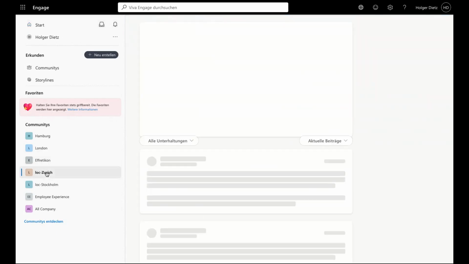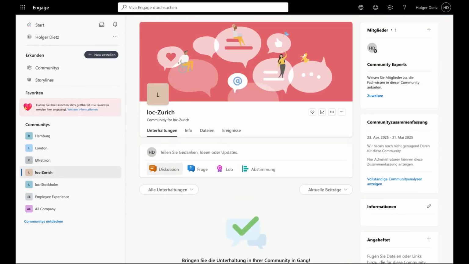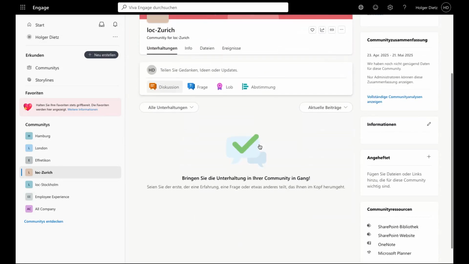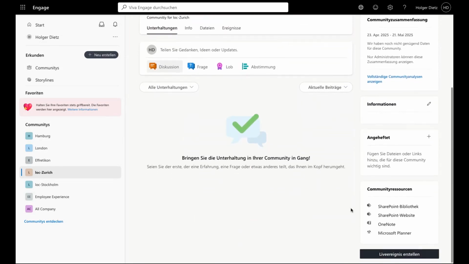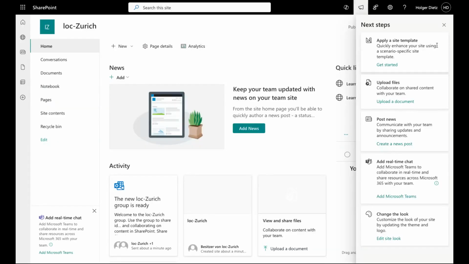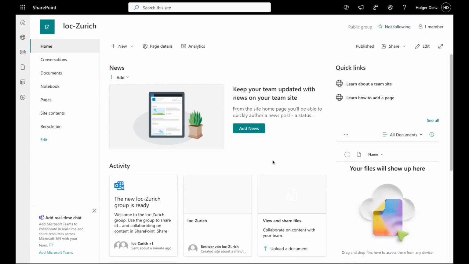And here we see the location Zurich is created. It's empty, clear. And when I click to the SharePoint website, then we see that we have a standard homepage and a standard web page site collection from the SharePoint perspective.